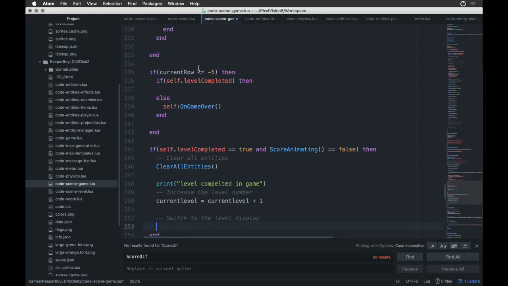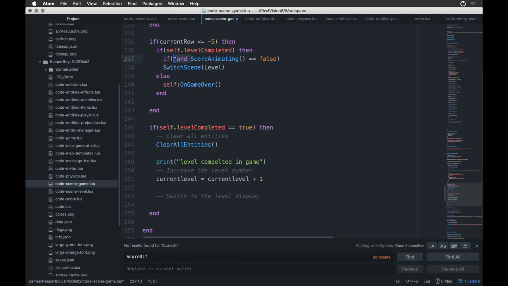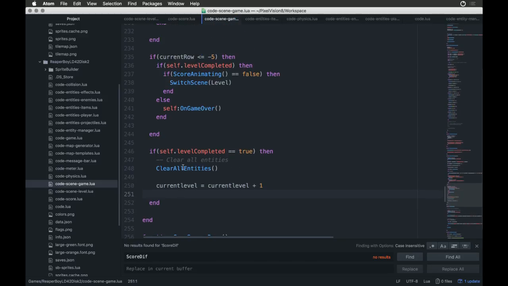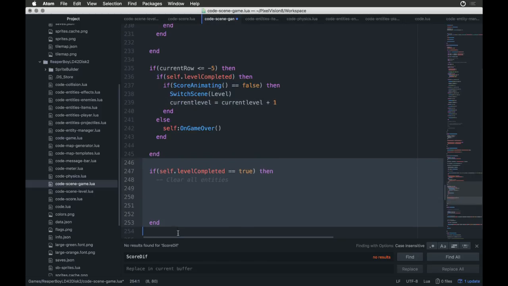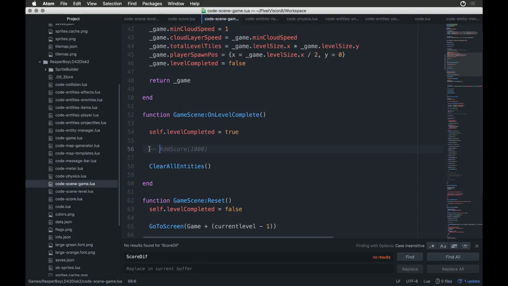All right, so then here what we would do is at this point, we would just go here. If scoring animated equals false, then end. Print level complete. Increase the current level. Here's what we're going to do. We're going to put all this right here. Get rid of this, and then up here where we call game complete, we'll do this and we'll get rid of this.